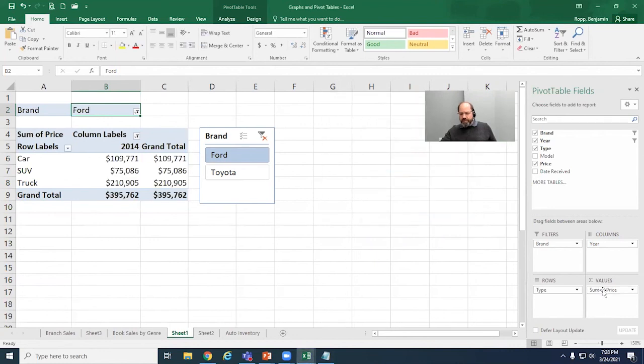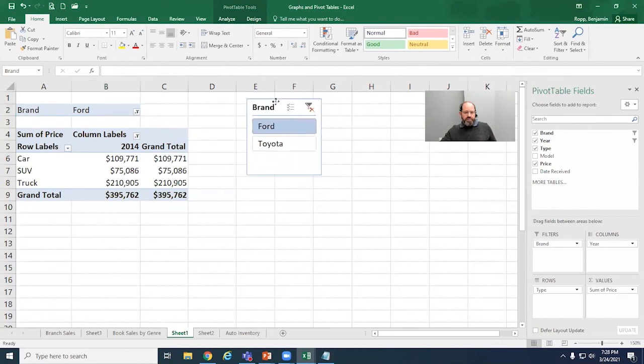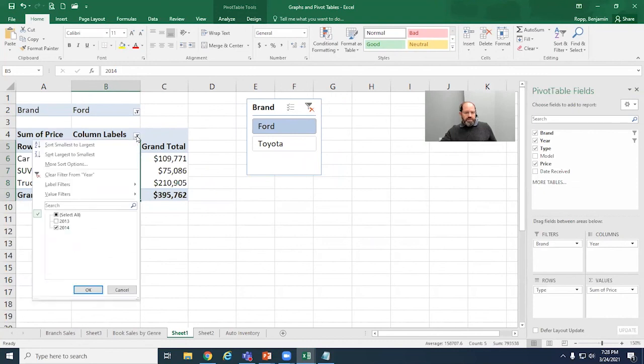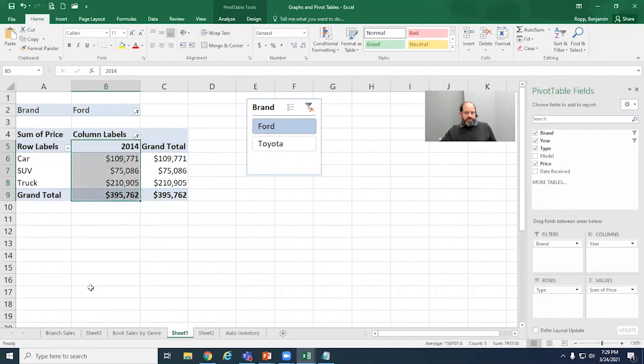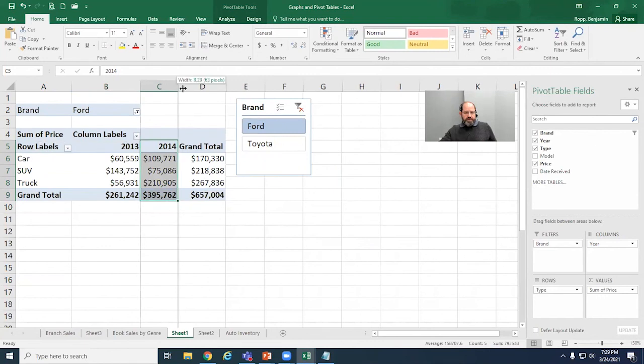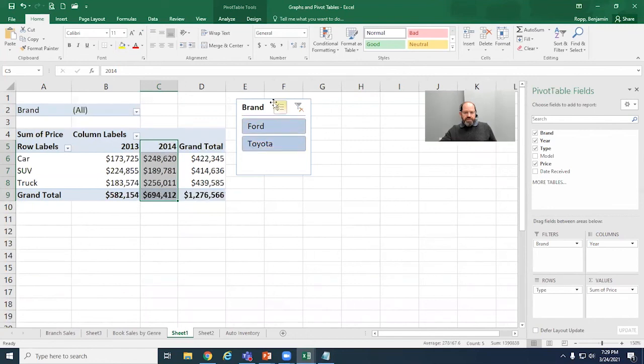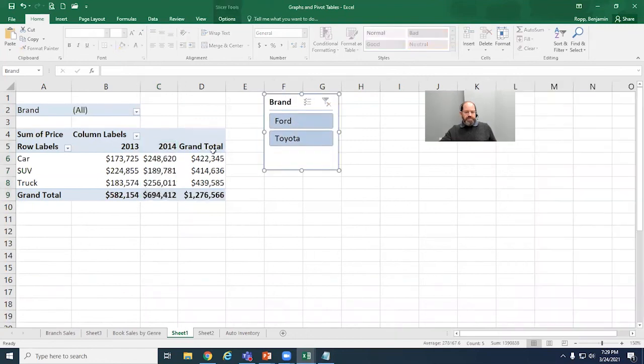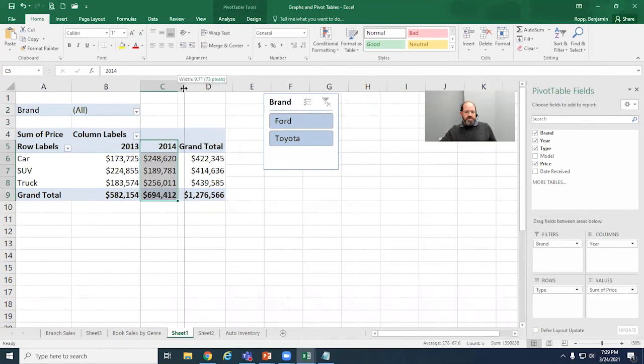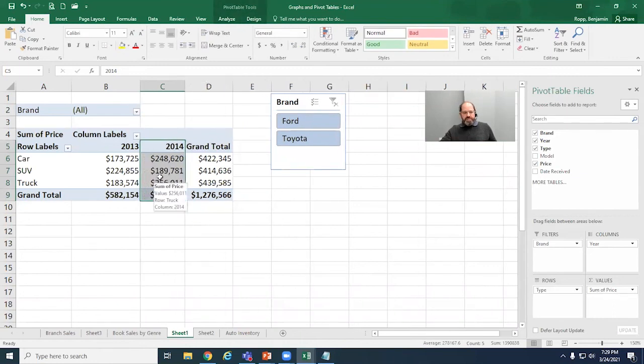Okay, there we go. Now I've got the sum of price, and I've still got my brand filter. And let's see, I think I left the year filter on there. And I'm going to select, I got all my brands and got my sum of price.